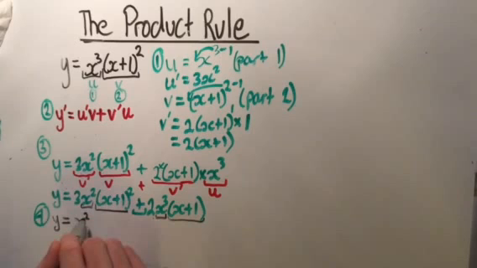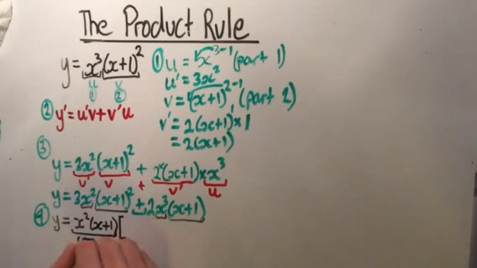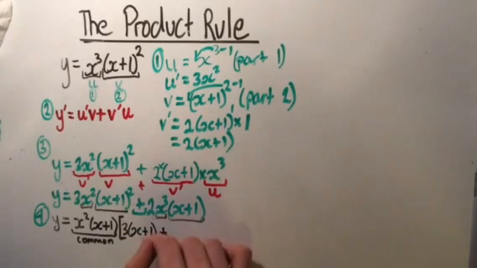x squared, (x plus 1). Then I do a bigger bracket, because this is our common factor here. This was the common factor. And I'm putting in this other big bracket what we have to do to get back to each term. So x squared (x plus 1) times what gets us back to this first bit? Well, we first of all have to times it by 3. It's already got the x squared, so now we just have to add in one more (x plus 1) bracket. What about the other term? Well, we have to add in a 2, and we have to add in one more x, because that only had x squared, and it already has the bracket outside, so we don't need to add that in.